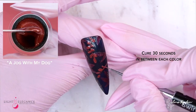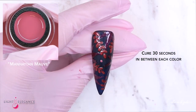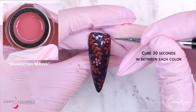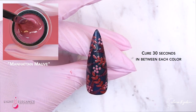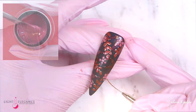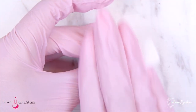Coming in with our second color here — I'm curing in between each color and I'm starting with the darkest one and moving my way up. Starting with that dark dark blue as a background, then coming in with the next darkest color, that shimmering purple, then the really cool copper shimmer metallic, and now coming in with Manhattan Mauve. For every layer I'm creating a new shape and also making sure that I'm overlaying those shapes — that is what creates this really cool layering effect.